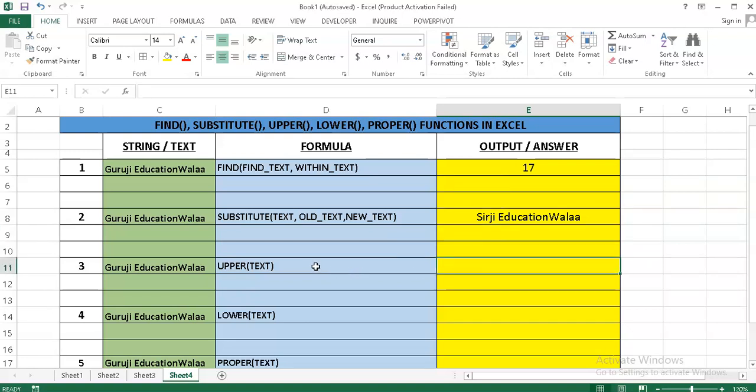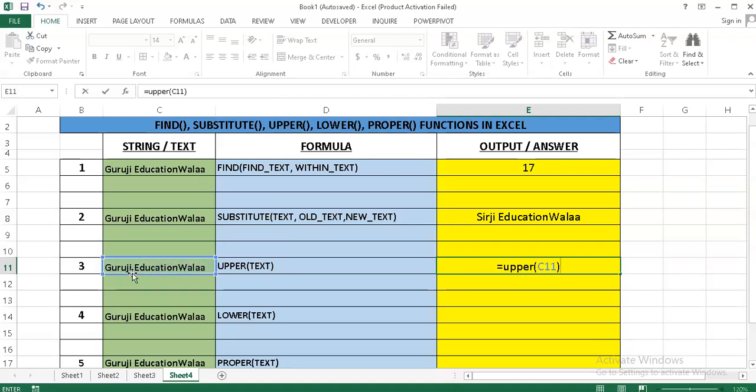The formula is upper, into the bracket you have to enter a particular text or the cell reference in which that particular text is written. So again we are going to type the formula, equal to upper, into the bracket. We are going to mention the cell reference, that is C11.